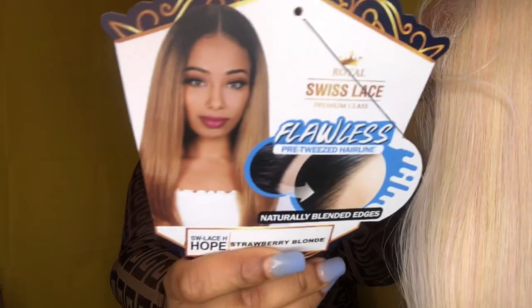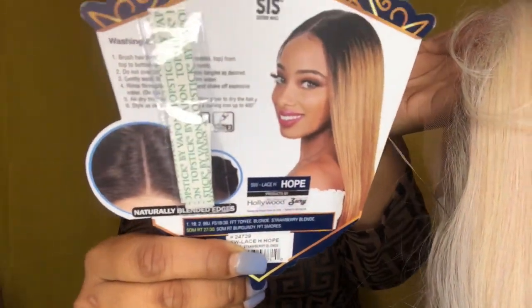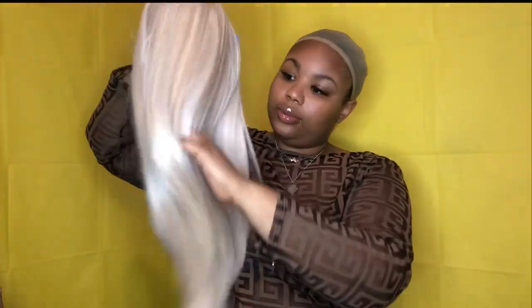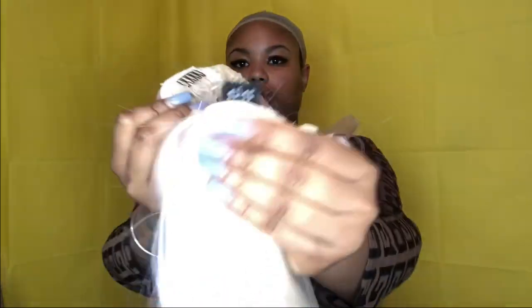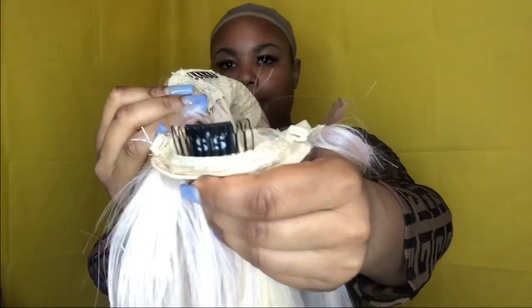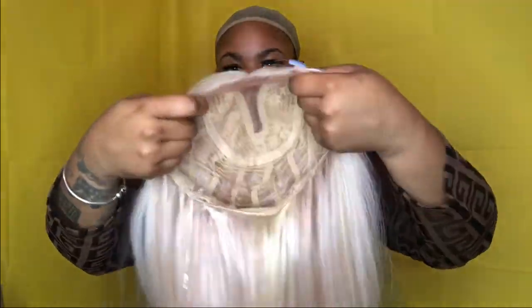So today we'll be reviewing Hope from Zury Sis, and it's from their Flawless Pre-Tweeze Hairline collection. Now, this wig is super pretty. I have her in the color Strawberry Blonde, and it just gives you hints of pink, but it's mostly a light white color blonde. So she is very soft as far as the cap construction. She's going to give you two combs in the front, a comb in the back, and adjustable straps. Definitely big head friendly. The lace is a medium brown transparent color, and it's Swiss lace, so it's really soft.